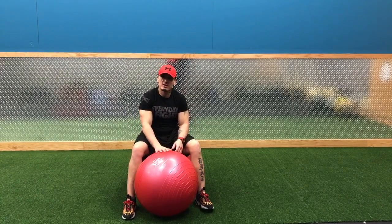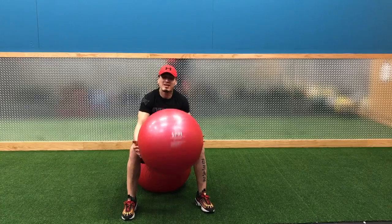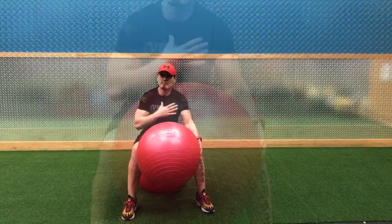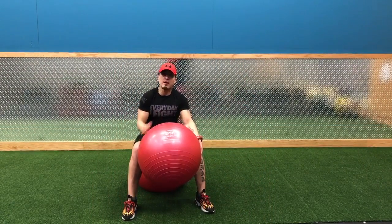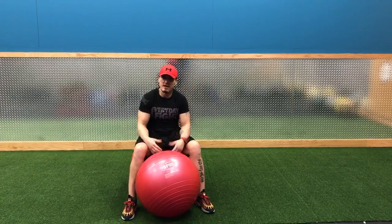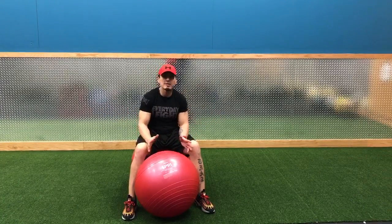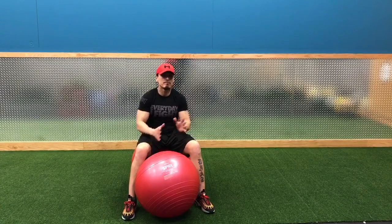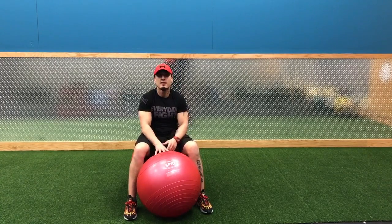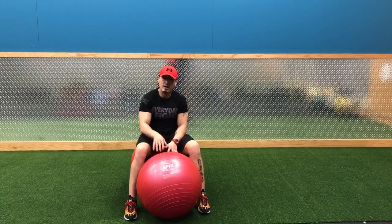I want to talk about, first of all, different sizes. These balls come in different shapes. Well, they're all round, but they all come in different sizes. You're going to see the size when you see it, 65 centimeters. To me, that's my favorite size. It's right in the middle. I'm about 6 feet tall, so for me, that works just fine. Sometimes you'll see them a little bit smaller, 55, or I've even seen them up to like 75, which is crazy. A bit too big for me. I can't really do what I need to on it, and it just doesn't feel right. So 65 is the one that I'm going to be demonstrating with today, and that's the one that I recommend for anybody my height, or maybe slightly shorter or taller. Without further ado, let's get right to it.